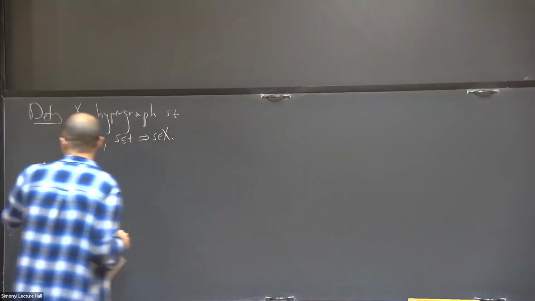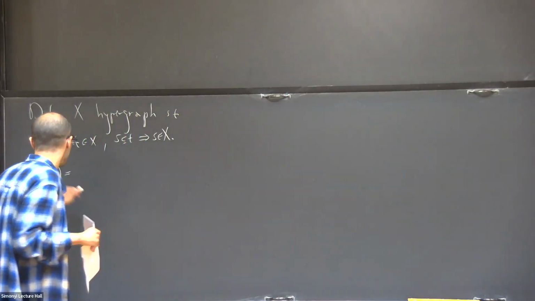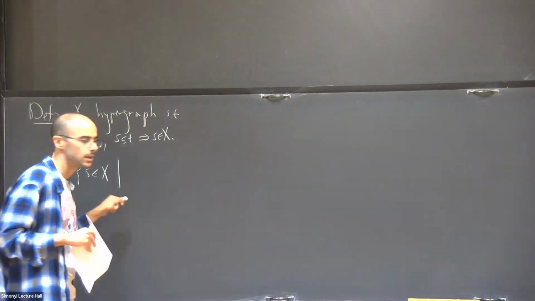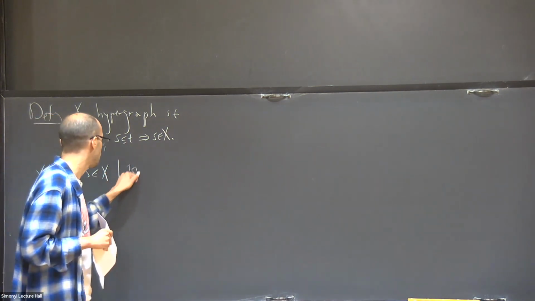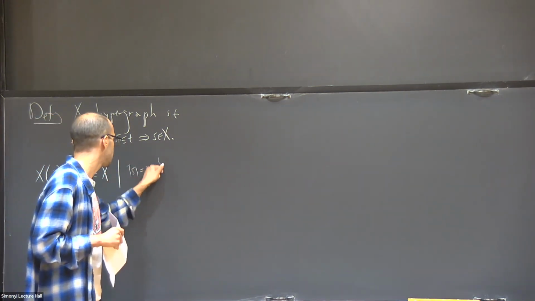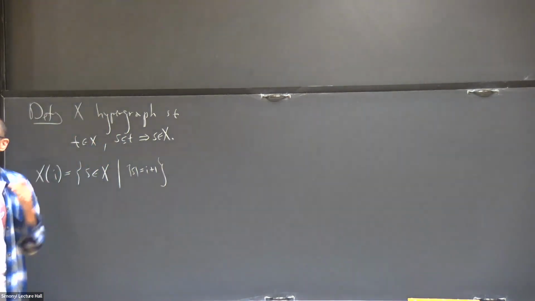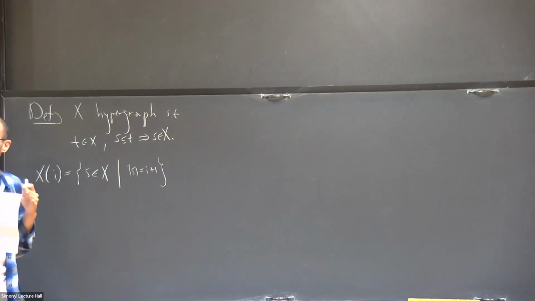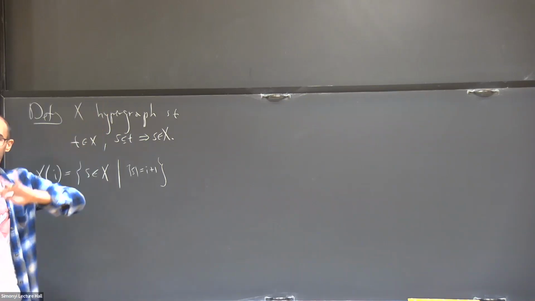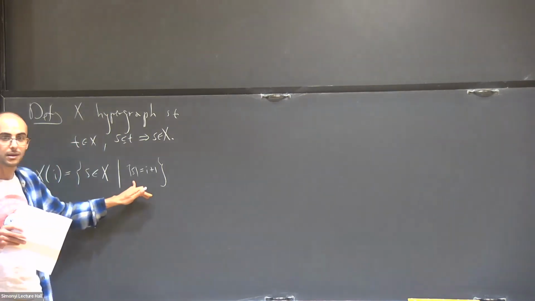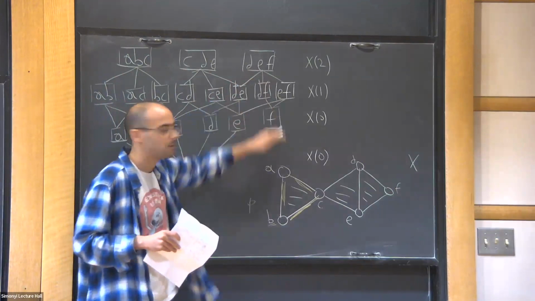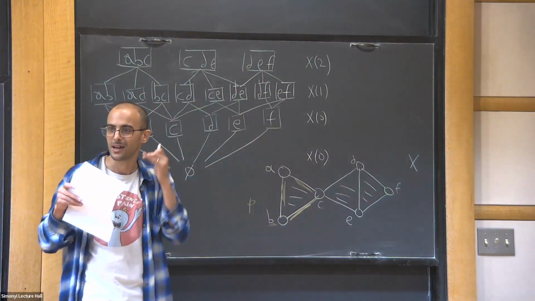There is this very unfortunate convention where we call X_i all the faces. Faces are just like the edges, but of size i plus 1. For me, this is an unfortunate convention, but this comes historically from the fact that simplicial complexes, before they were an object in combinatorics, were an object in algebraic topology. So people really cared about the dimension of the simplex and not so much about the size. So we sort of stuck with the fact that triangles are in X_2 and so on, and we always need in our heads to account for this plus or minus.